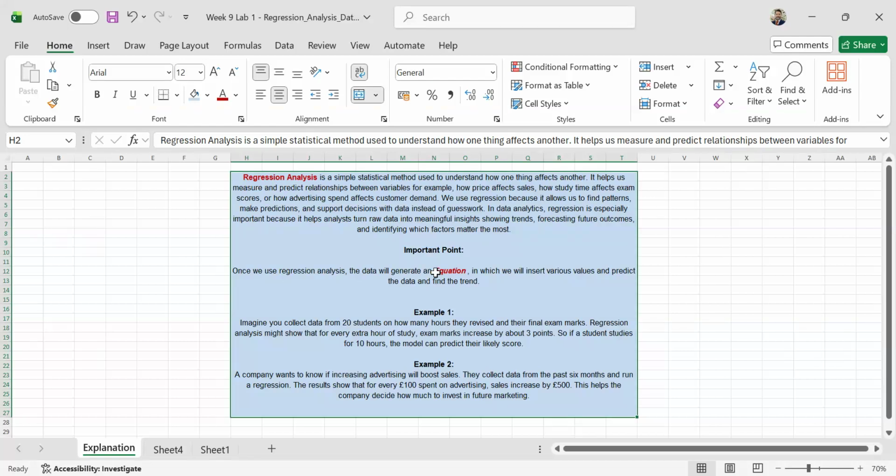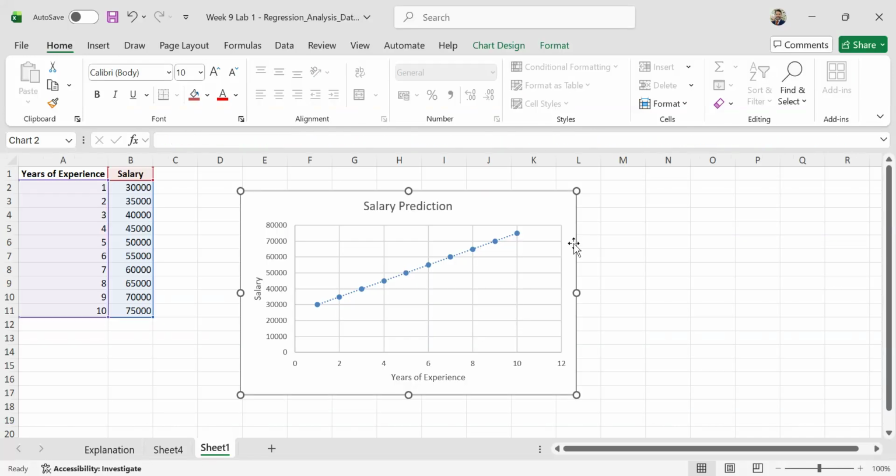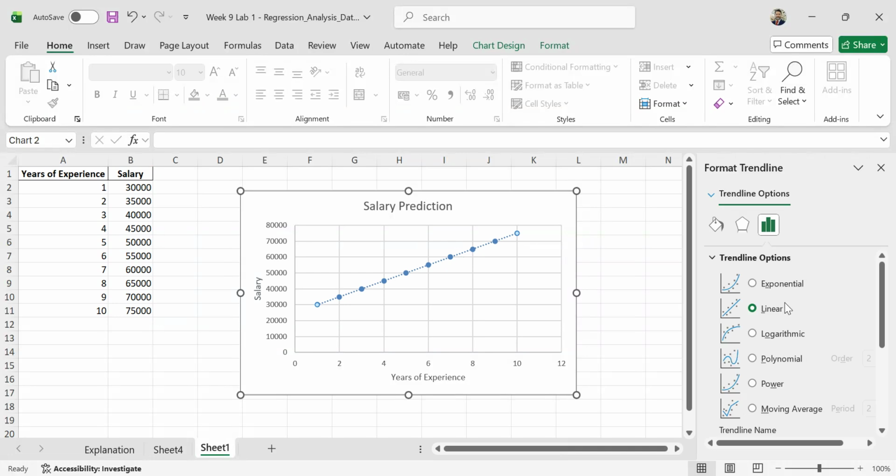What about the equation? So you come back into sheet one, you click onto the graph again, and then you click onto this plus sign, and when you click onto your trend line, you can see a small arrow appears here. You click onto that arrow, and obviously there are various options there. So you click onto more options. I click onto this one now, and you see a lot of things have appeared there.